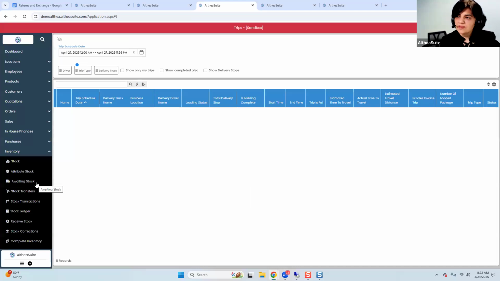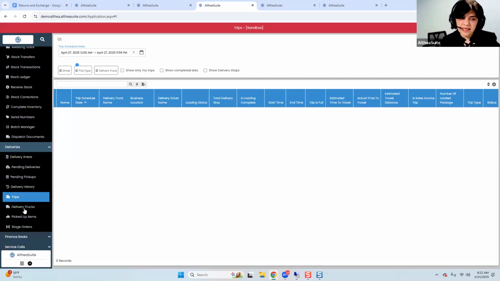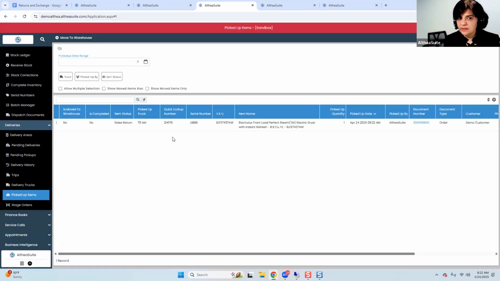Now let's say that in this situation, I can again see that in my picked up items. And one more thing, there are times when you're doing a delivery, there is some product not getting delivered, even if it is not an exchange. I took this model number in my truck, and then customer says, "Hey, I don't want it." We have not even reached the stage that we have delivered it. It's coming back in the truck.